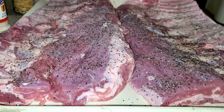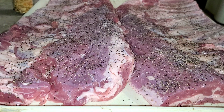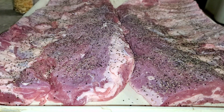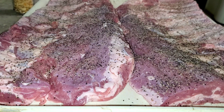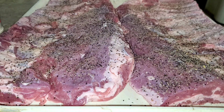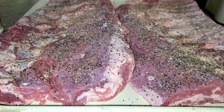So very deliberately, we're using pepper. As long as it looks speckled there. Since I'm using onion and garlic powder, I don't go too heavy on it either. I don't want it to be caked on. So very light, deliberate seasoning of garlic powder. If you can find granulated garlic powder or onion powder, it'll be better. That's what I do suggest. But in this instance, I'm using this garlic powder and also some crushed onion. I had to use a regular grinder.